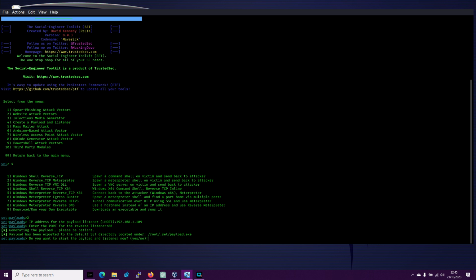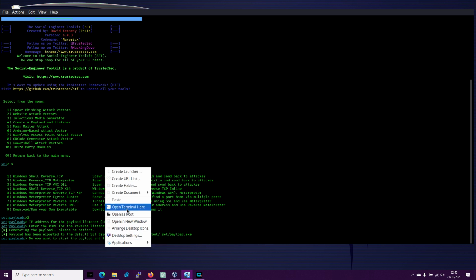And then what we would do is open a shell and type in cp space root space dot set slash payload.exe space slash capital D desktop.